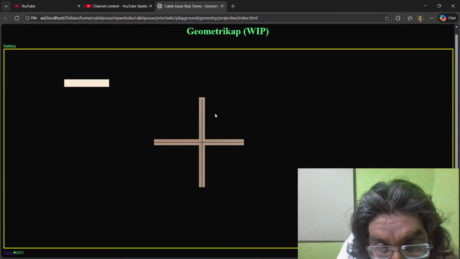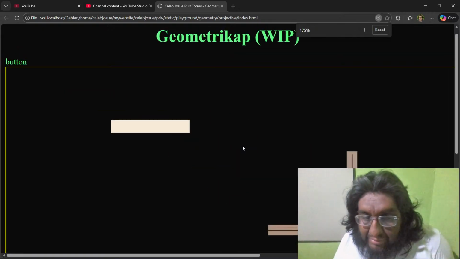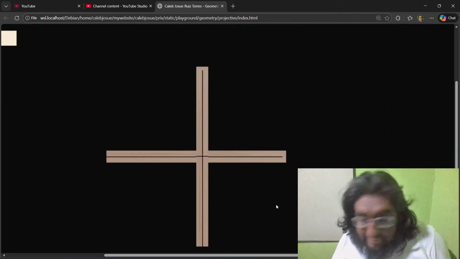Now we have maybe, but there is a little bit of an offset. Look, but it's like at the pixel level. I'm not sure if you're able to see this.